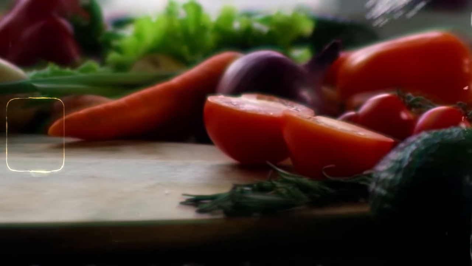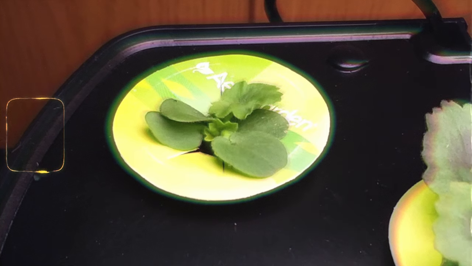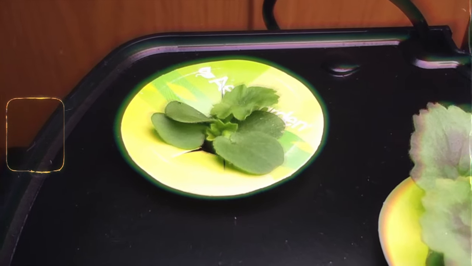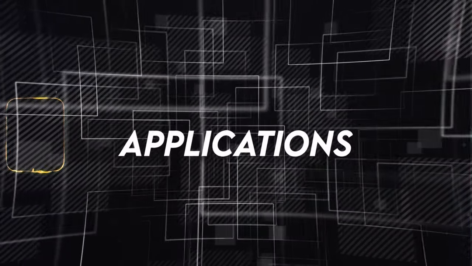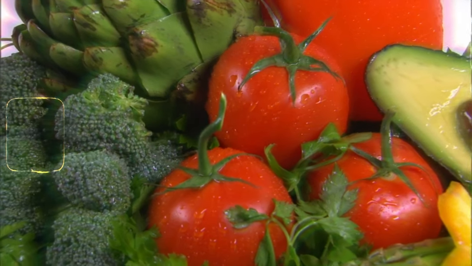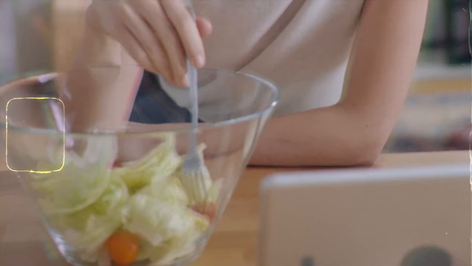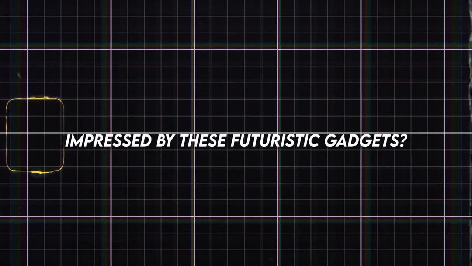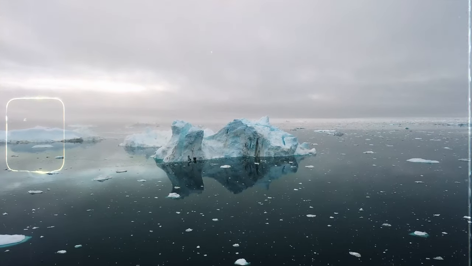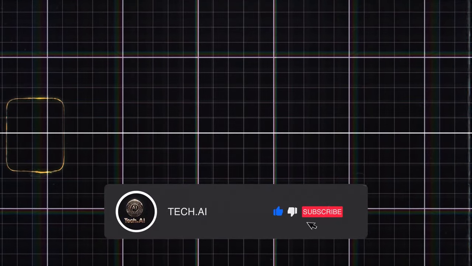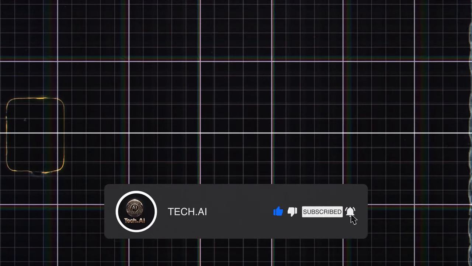Why it's a game-changer. Food security is vital for long-term survival. The AeroGarden Nano ensures you have access to fresh, nutritious produce no matter where you are. Real-world application. While others rely on canned goods, you're enjoying fresh salads and herb-infused meals, maintaining nutrition and morale. Impressed by these futuristic gadgets? This is just the tip of the iceberg.